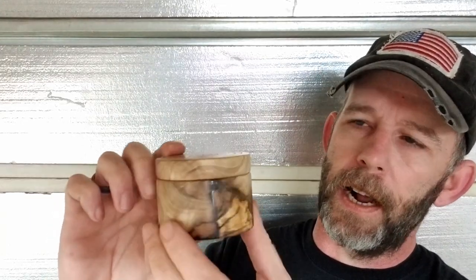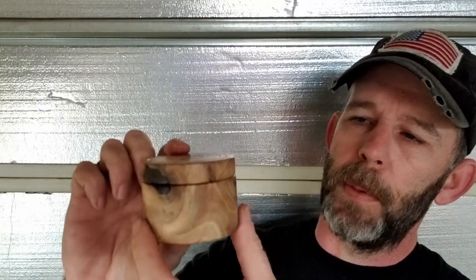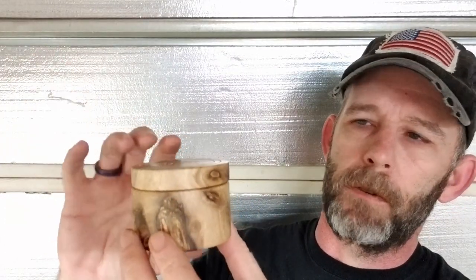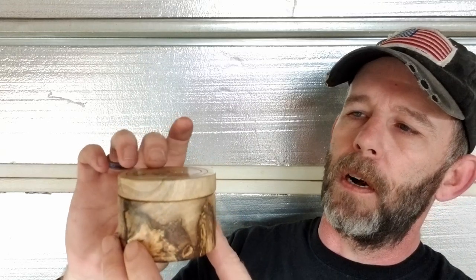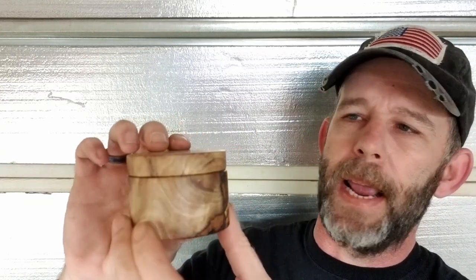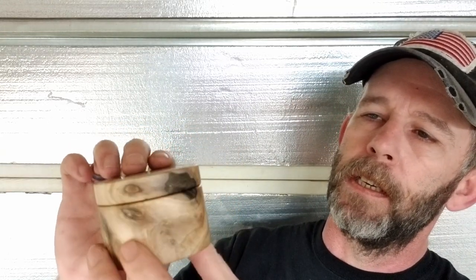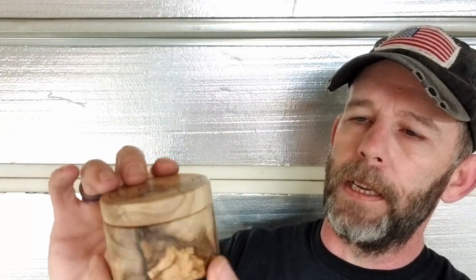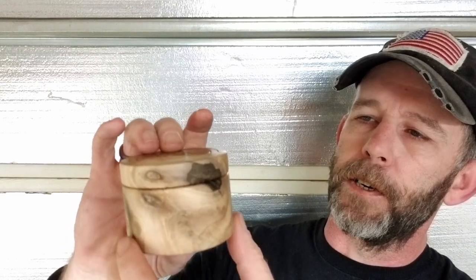And I can't get over how beautiful that English walnut is in that crotch piece, or almost a man-made burl type piece, just from the years of trimming back limbs in a certain spot.